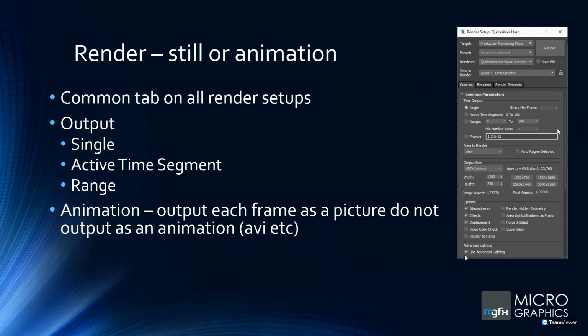Now, when you're doing animation, do not output as an animation. It does have the option there, but you just don't do it. You rather output as each individual frame. The reason is, things do go wrong. It might crash halfway through the animation. If you're doing it as an AVI, it's going to lose that whole AVI. But if you output it as frames and it stops at frame 49, then you just say, right, let's render again, but from range 50 to 100, and it'll do the rest for you.